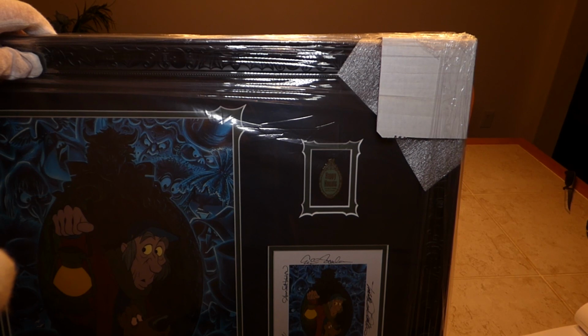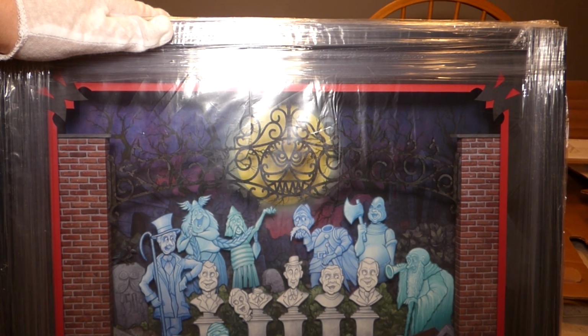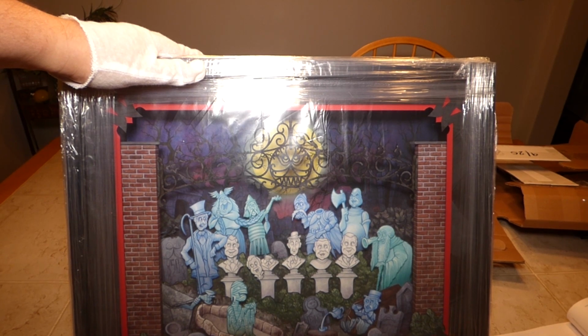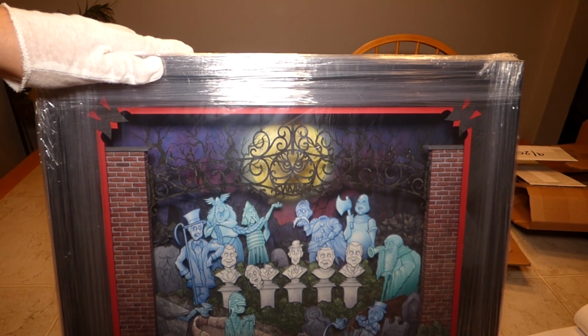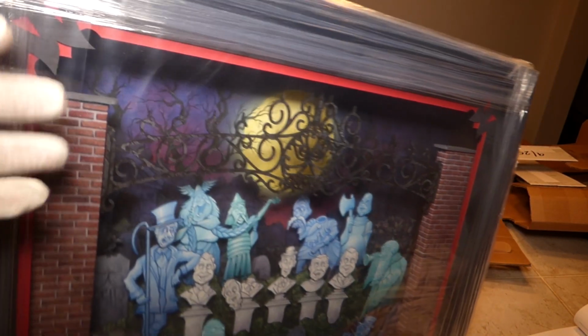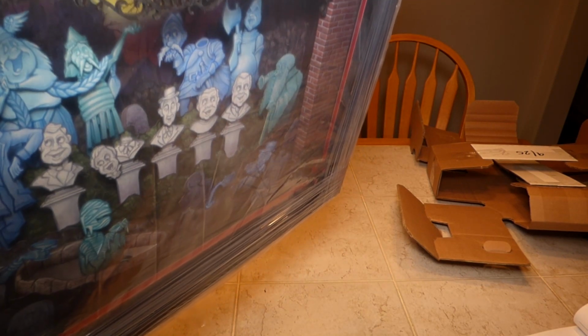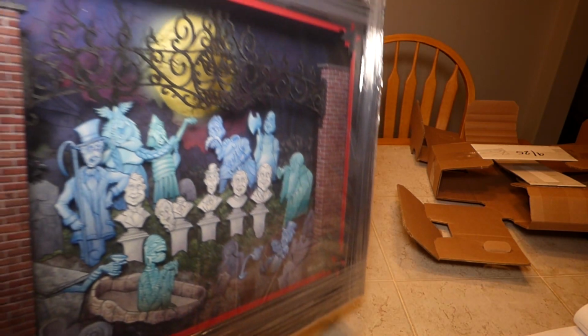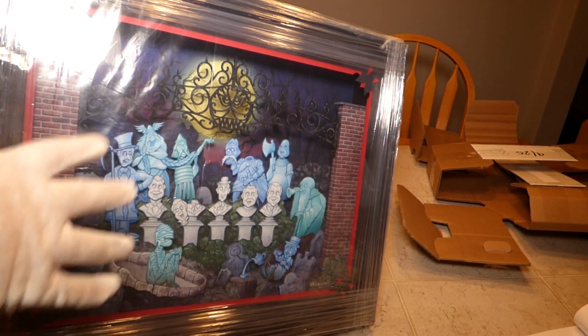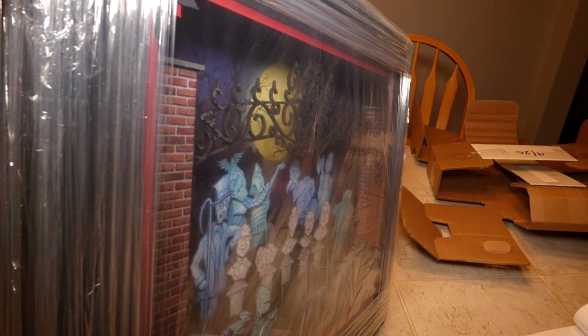Now, the rarest piece of artwork we have here. Up next, and here it is. This here is titled A Swinging Wake by Dave Avinzo. This is the rarest of them all that our group was able to snag. And the reason why is because I believe this is a limited edition of 25. So this is kind of like a shadow box, if you can tell there. A little 3D effect.